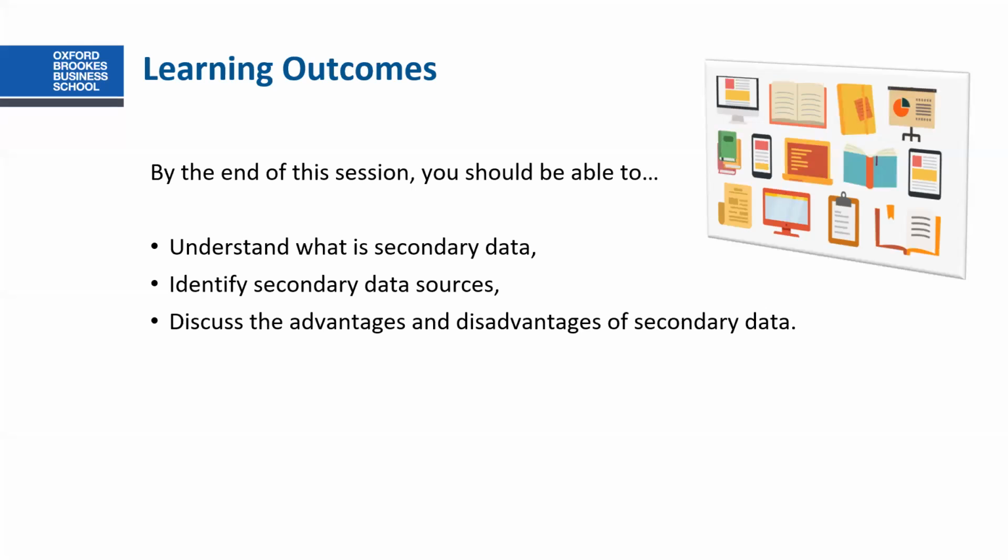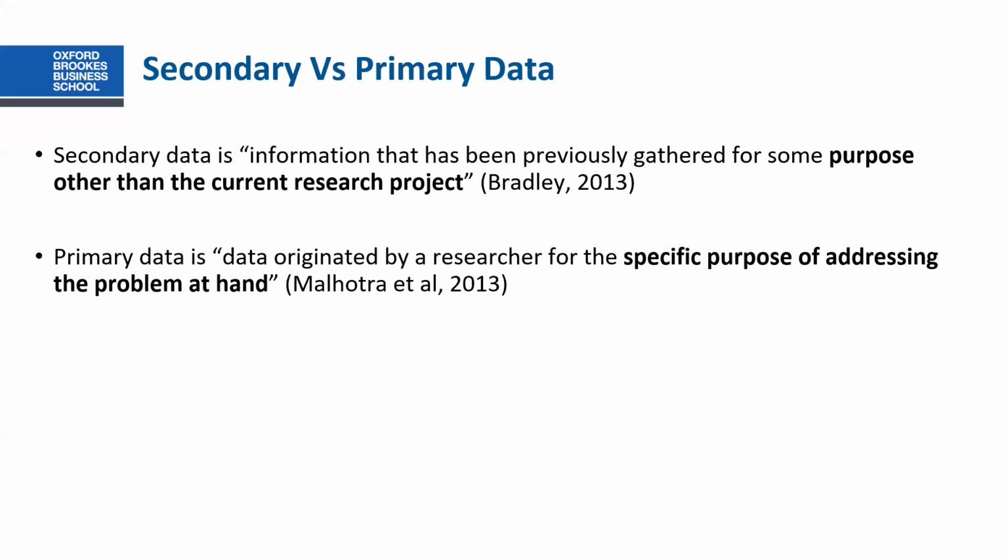In today's lectures, we will be focusing on secondary data. So we will try to understand what we mean with secondary data. We will look at some of the sources of secondary data and discuss the advantages and disadvantages of using secondary data. So when we say secondary data, we mean that those are the information that has been previously gathered for some purpose other than the current research project.